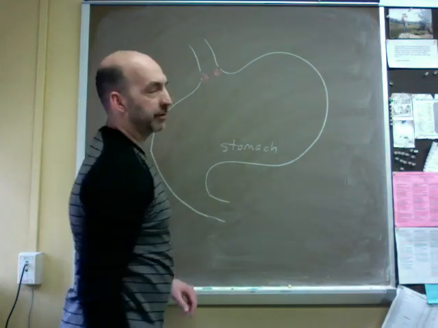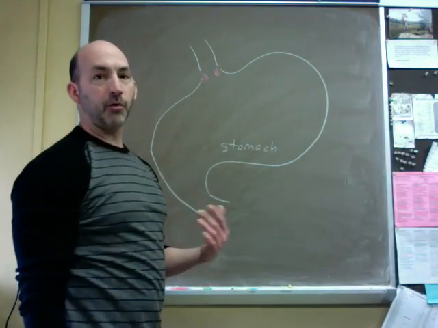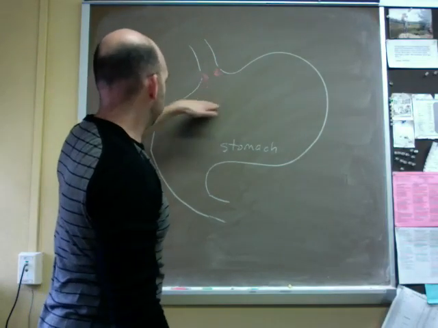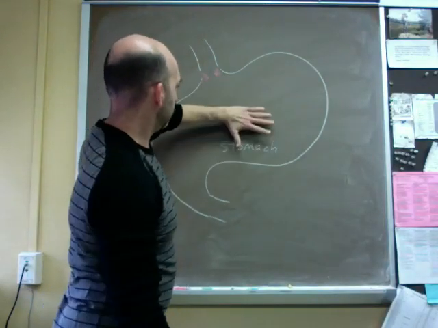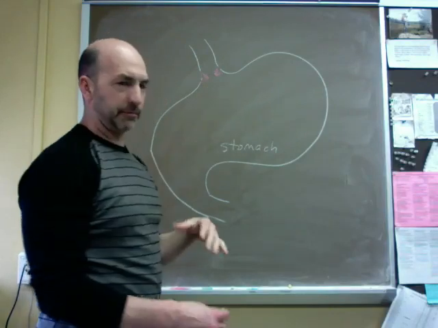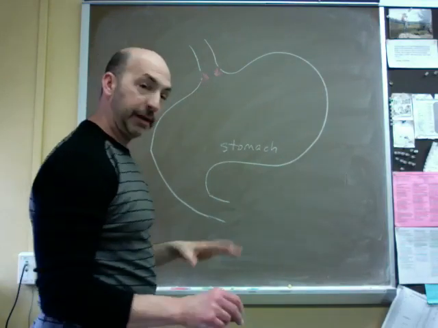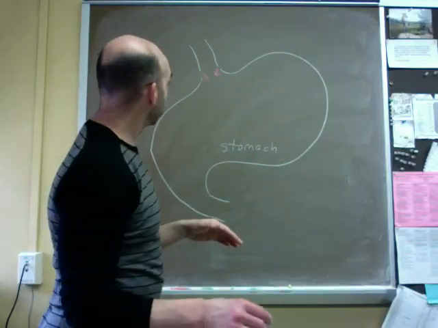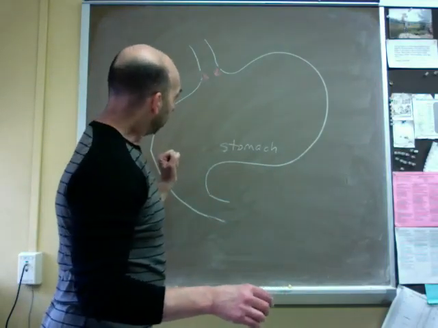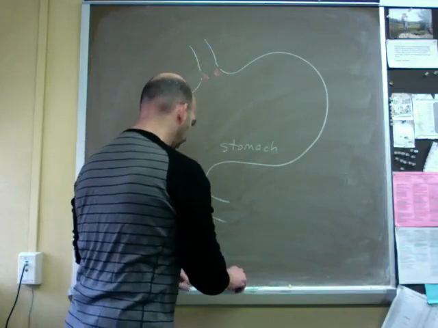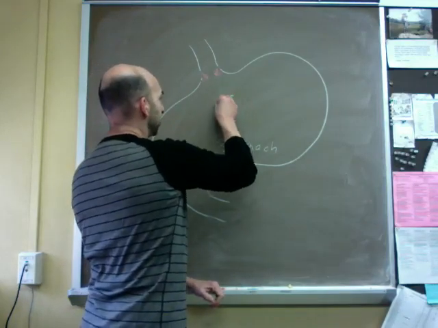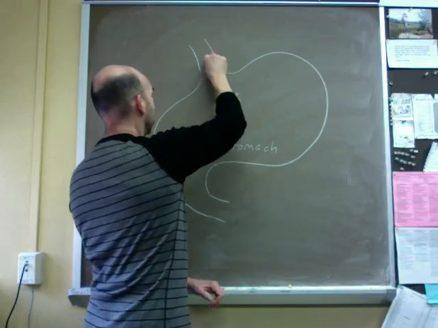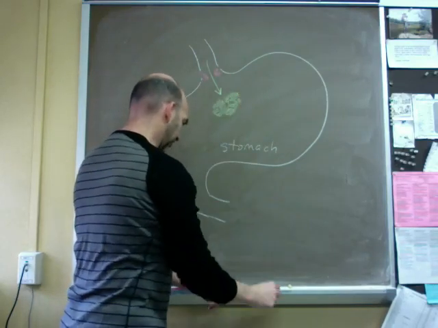The opening, if you've heard of it before, is called the cardiac orifice. And this region is called the cardia. This is the fundus. This is the body. This is the pylorus. This is regional stuff that you may have learned, and again, if you had A&P. If not, it's not a big deal. I'm just pointing it out. So now we have our food entering. I keep making it green for whatever reason. Right? Our food entering the stomach through the lower esophageal sphincter.